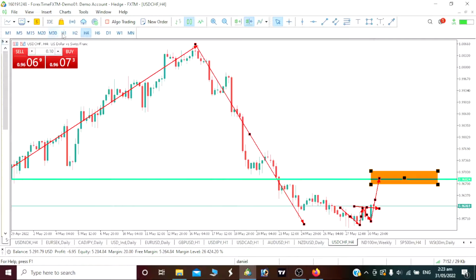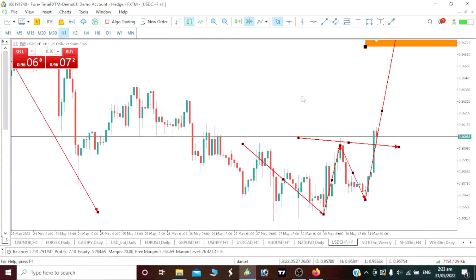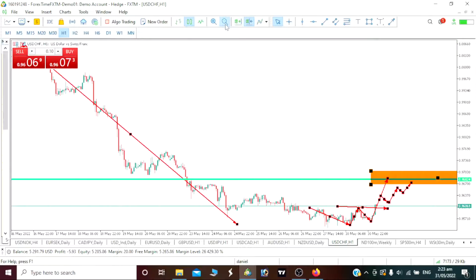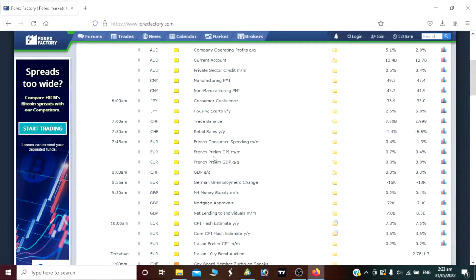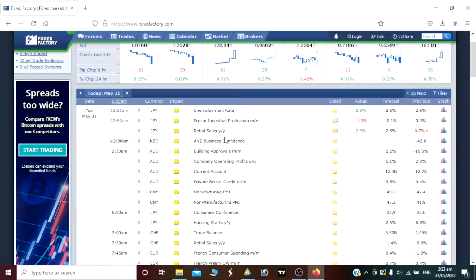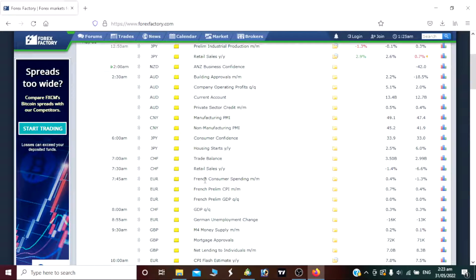Same thing with my 1-hour time frame. Exactly what I am planning to trade. We can see we've broken above this area here, the highs. It's still going up. Let's see it give us a retracement again, give us a bullish move, give us a retracement, and continue the bullish move, by the way, to hit the take profit level we are planning to hit.